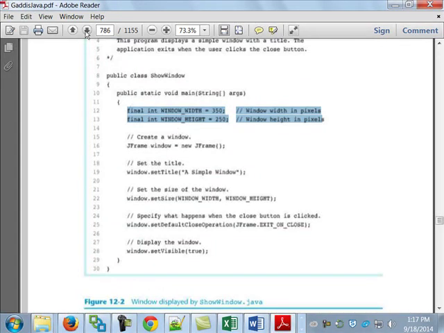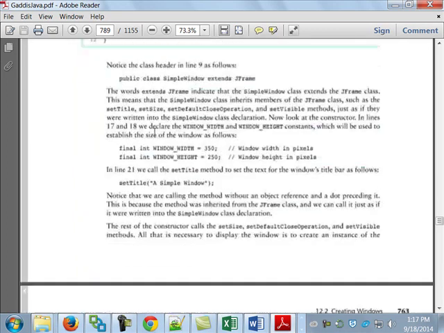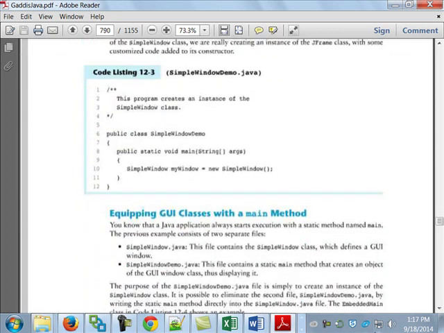In the second example, rather than putting it inside main, notice it's public class SimpleWindow extends JFrame, and we don't have a main in there. Rather, we write a main that just tests it by calling it. And I think it was Zane that asked that question the other day, and Mike had asked this morning too. He said, where's the main? And since it's only one line like this, we just put it in the other file. You could have done that in here too.